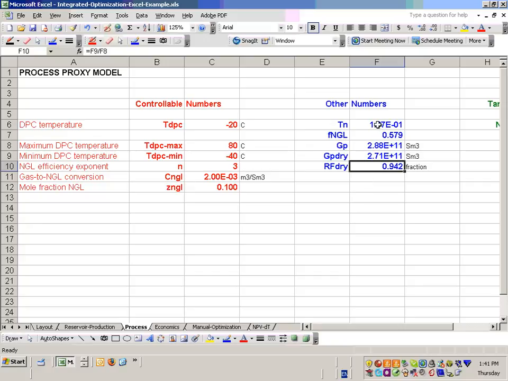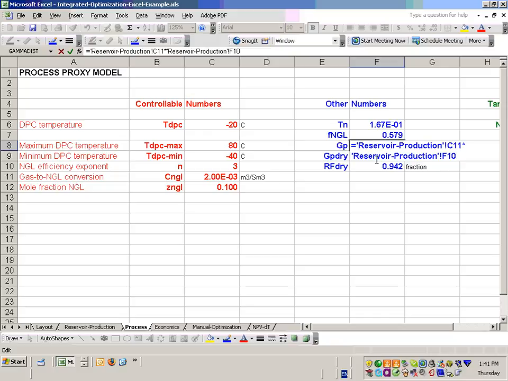And these numbers, some of these are tied. Now, when we talk about integrating models, okay, in Excel, what does integration mean? It means linking to another sheet with the other model. That's easy, okay? You just go over and you point to the cell. It brings with it the sheet name. That link is easy to make. That kind of link is not easy to make when you've got HYSYS and you've got Eclipse and Sensor. Those things become the technician nightmare of making all of those links, integration links, work. Okay? Here, it's simple.